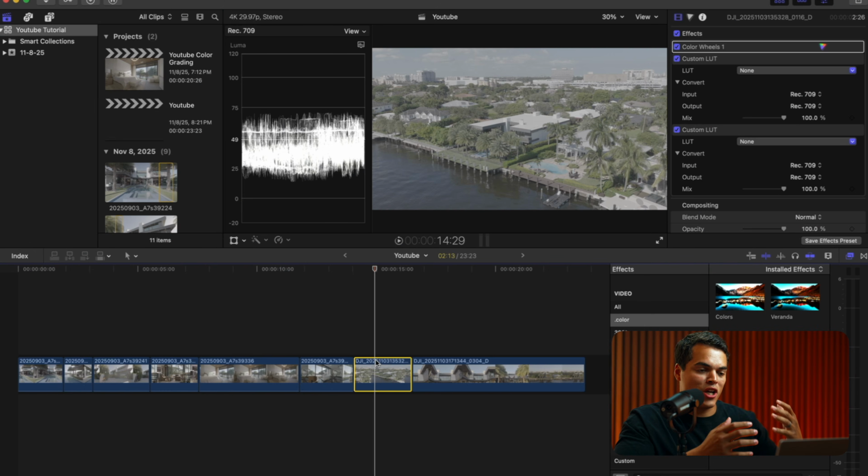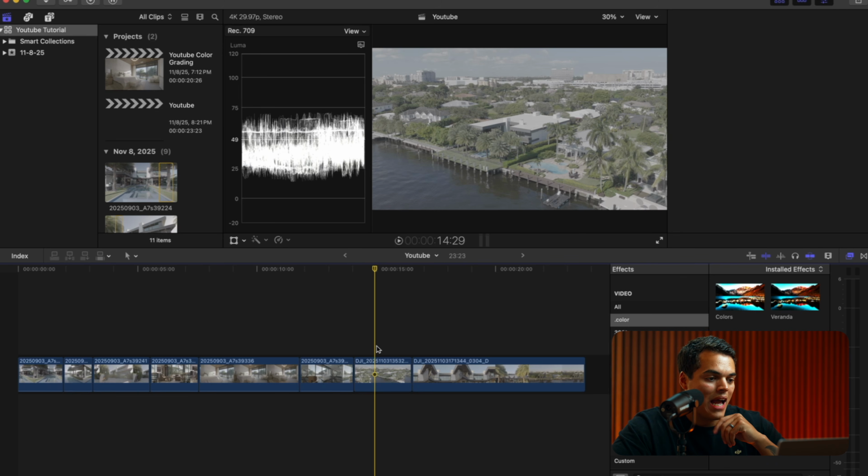Now, if you're shooting with a DJI drone, I would hope you're shooting in some sort of color profile like DLog or DLog M. We're shooting with the Mavic 4 Pro, so everything that we shoot is in DLog. And what that is, the difference between those two, if you're shooting with a Mavic 3 or something older, is DLog is going to have more flexibility in your color adjustments, your highlights, midtones, all that stuff. There's more information there. And DLog M is going to be a little bit more contrasted, and it's going to have less information for you to play with. So the great thing about the Mavic 4 Pro, in my opinion, is the fact that you could shoot DLog, whether it's a 1x or a 2x shot, and it always looks great.